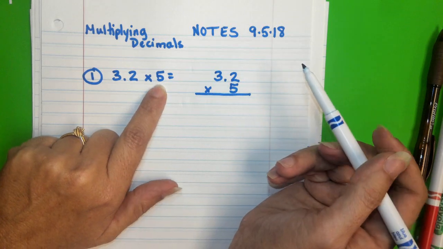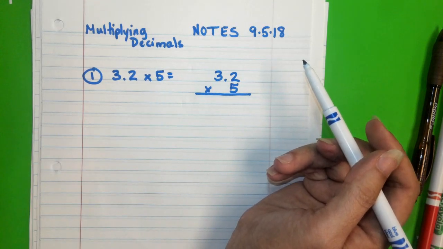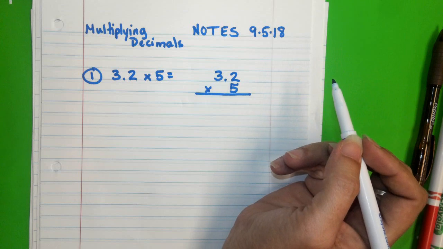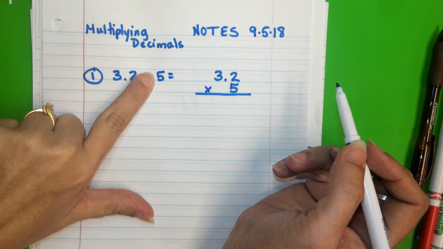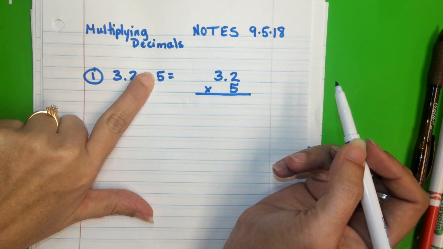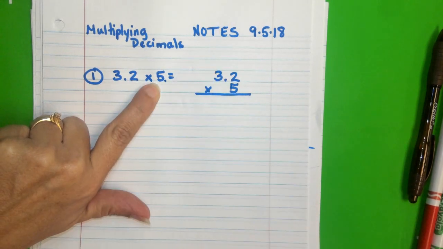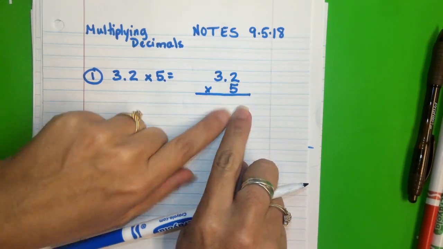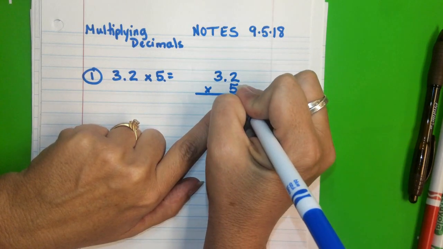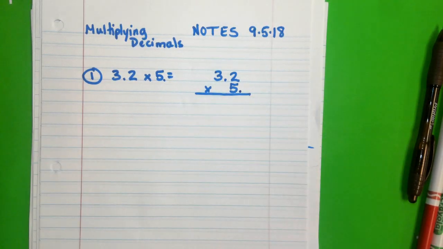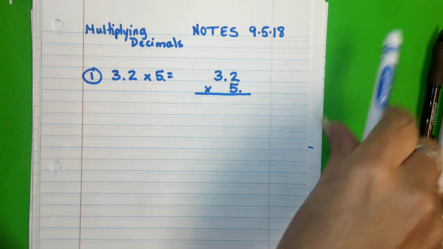Where is the decimal in 5? Like, it's $5. Where would you put it? In front of it? Okay, so right there. Okay, think about $5. Behind it. There you go. It would be right there, right? So if you wanted to put it over here, you can. It's up to you. You don't have to. Now, the only reason I'm doing it is for in a minute when we get that answer.